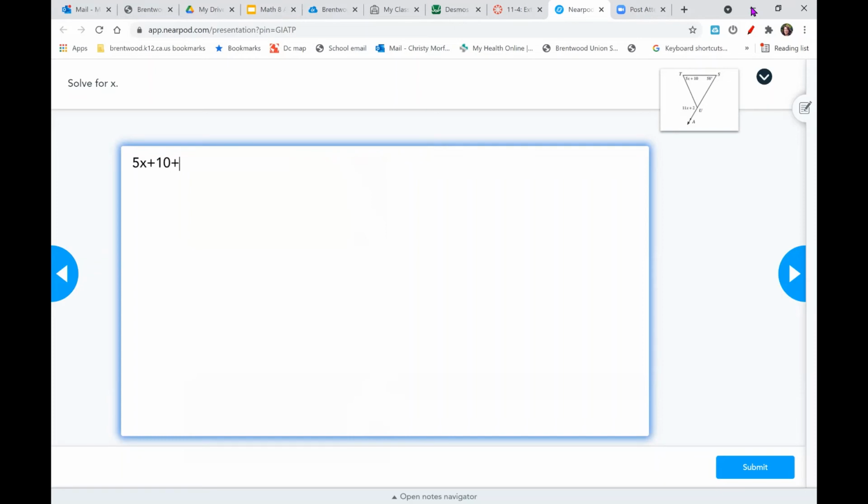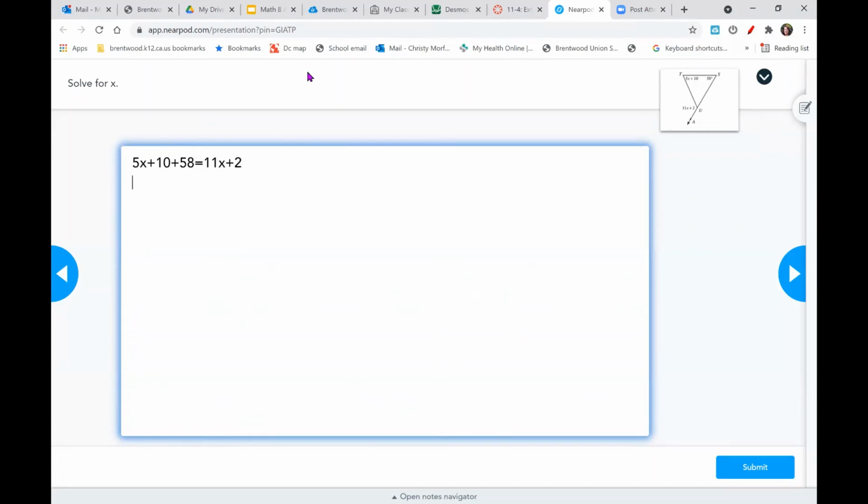And then we need to add it to the other interior angle, the angle that's on the inside, and that is 58. So 5x plus 10 was one of the angles, 58 was the other. We need to add them together and they need to equal that outside or exterior angle that's 11x plus 2. So there's your work. We need to figure out all that stuff. Luckily for us, if you look up here at the top, it says solve for x. So we're not trying to figure out one of the angles. All we're doing is solving for x.